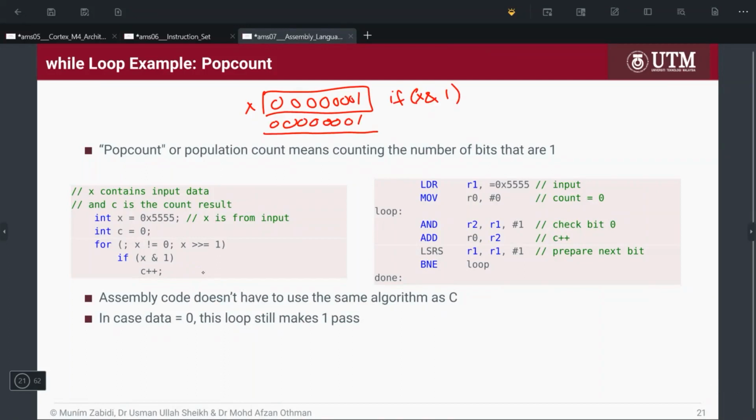So the result is true. That's all you need to know. x and 1, this is x, this is 1. If you AND these two, you get something that is not 0. So if it's not 0, that means this last bit is 1. So you increment the counter. That's what it does.